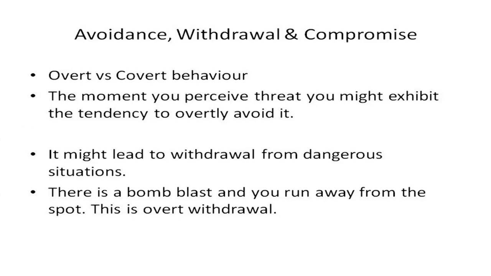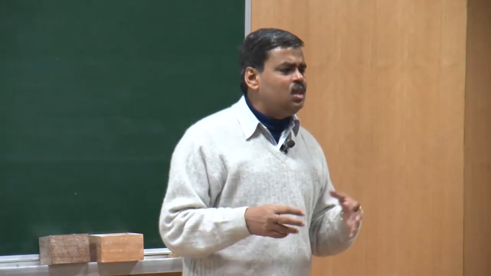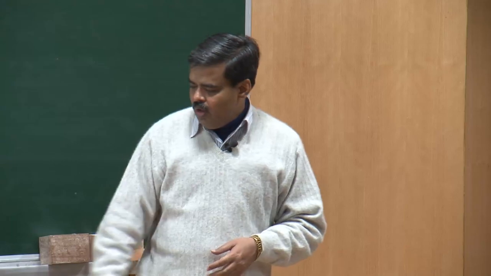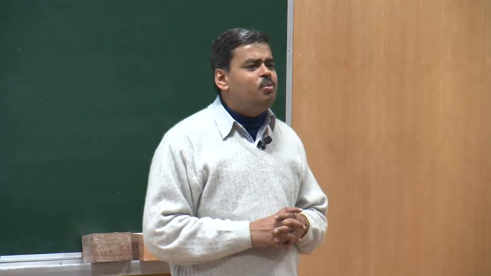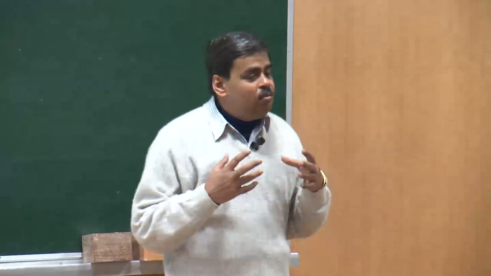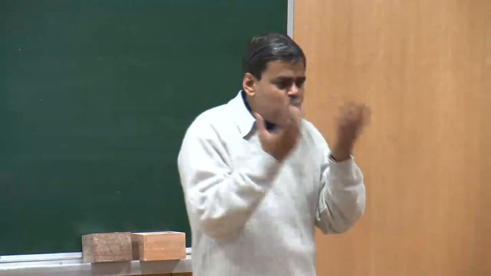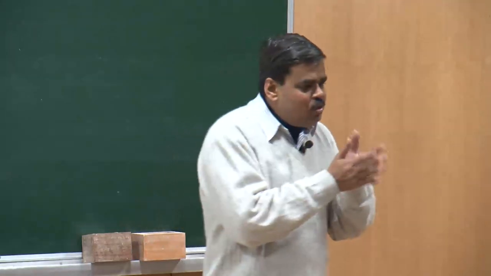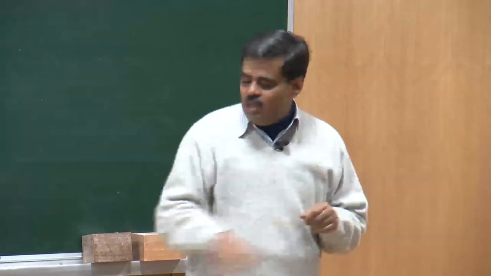In psychology we talk about two types of behavior broadly: overt and covert behavior. Overt behavior refers to manifested behavior which you show — behavior outcome that is visible to others. Standing right now, talking, adopting certain gestures and postures — all these are overt forms of behavior. Then comes covert behavior, which is the latent behavior not visible to others. What I think right now, what I feel right now — if it is not shown to others and others are not able to judge it, this would be considered behavior in psychology but is considered covert behavior.